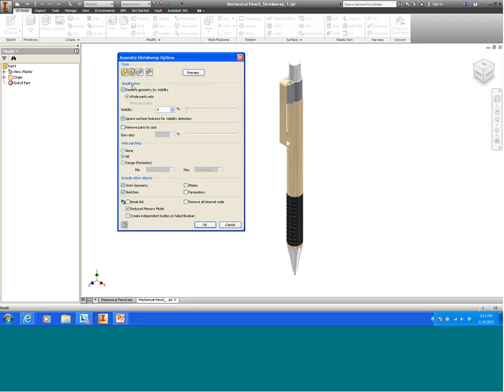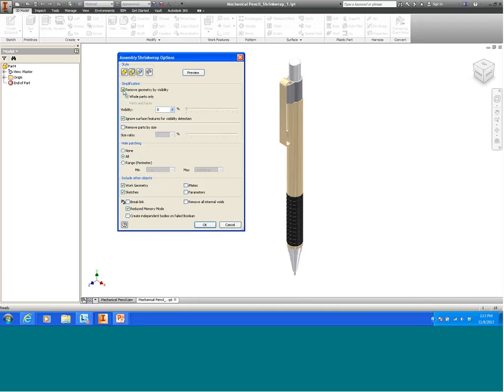And then the next area is simplification. So the only simplification that you can do with shrink wrap is to define the visibility and the size requirements. So you can define which components you want to include based on visibility or size. So to start with the top one, you could enable this option, and it's normally always enabled by default in a standard installation.